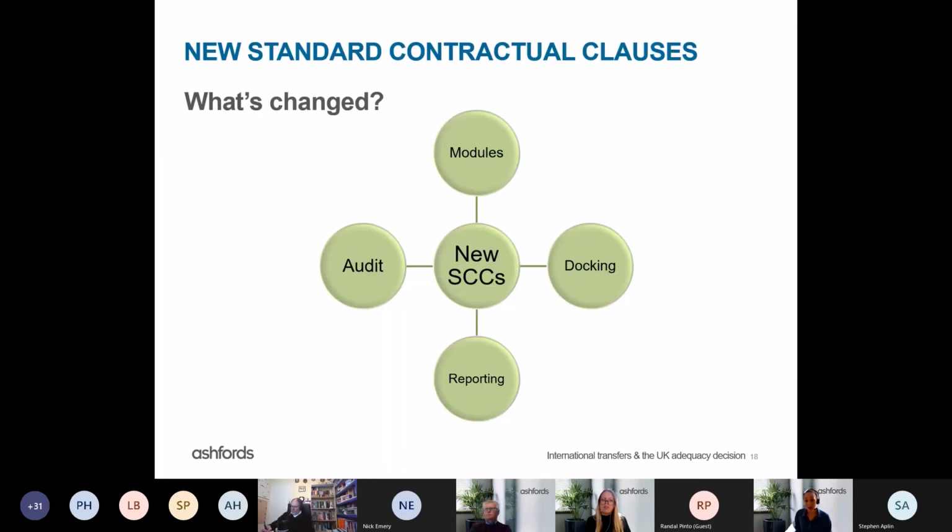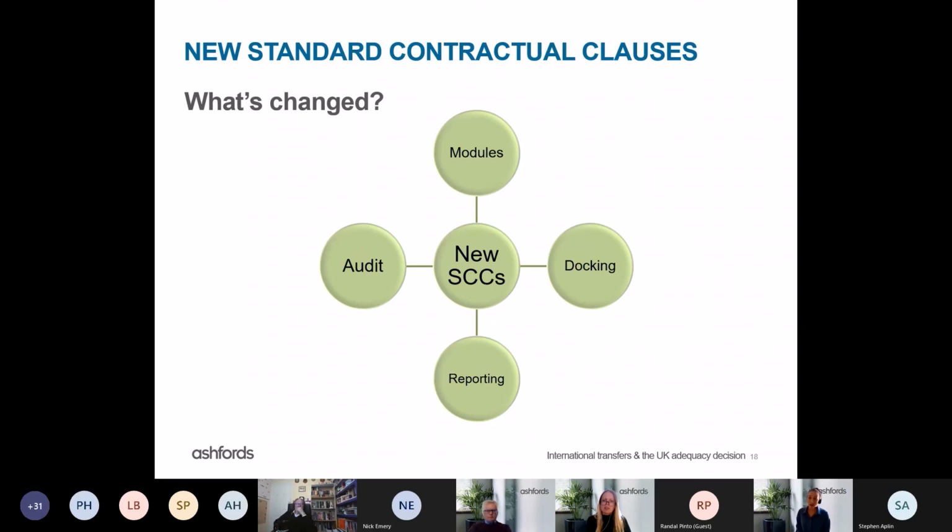You may or may not be aware that the EU Commission issued draft model clauses in December 2020, with a view to implementing and updating new standard contractual clauses for data transfers outside of Europe. They released the updated SCCs, as I said, in December. They've not yet been adopted. If they are adopted, it will mean that they are not valid as SCCs for restricted transfers from the UK, unless the UK decides to also adopt them.